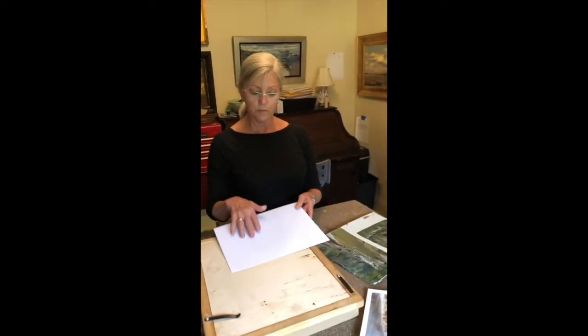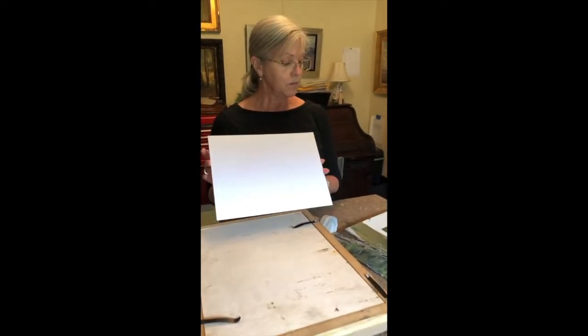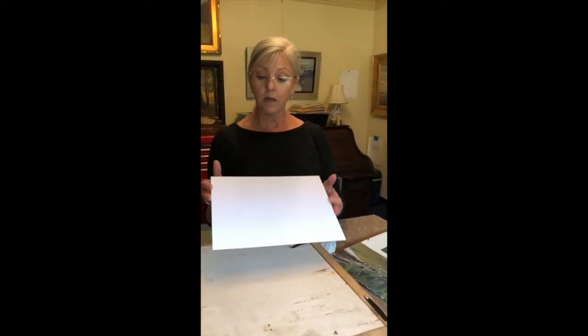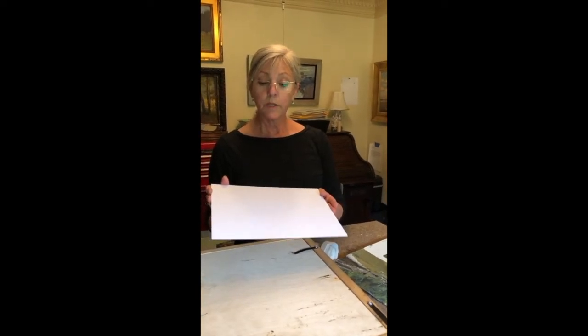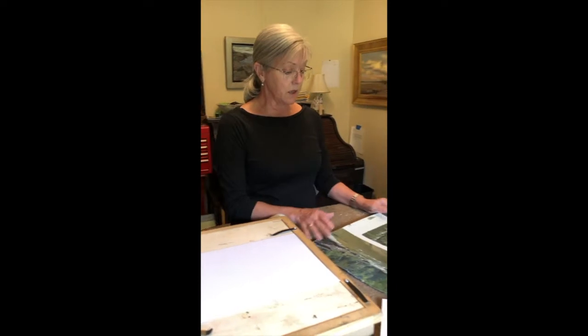You can also glue your own linen or your own canvas onto it if you choose, whatever you want to paint on, whatever your preferred painting surface is. Or you can just, like I say, paint on it with just the PVA prime or gesso primed or a ground primed, whatever your preference of priming something with.